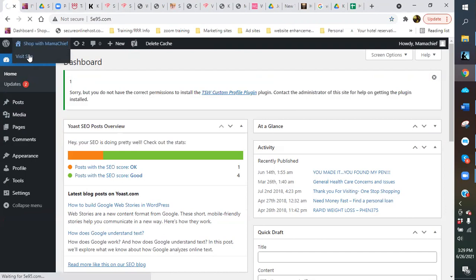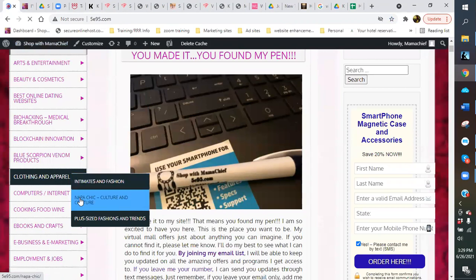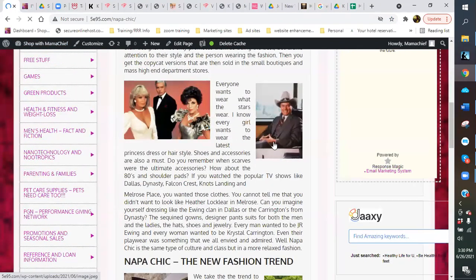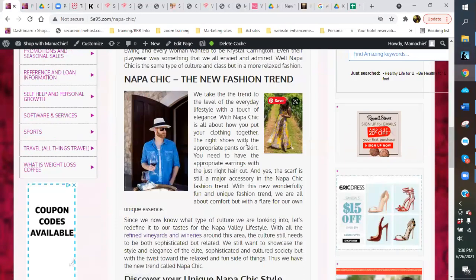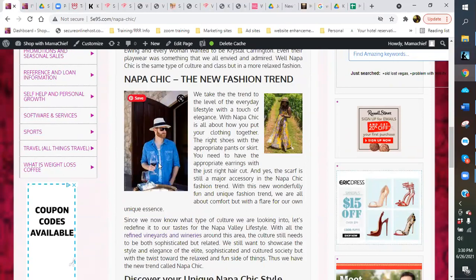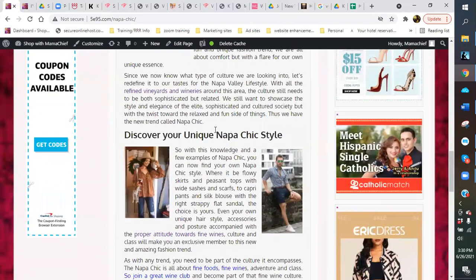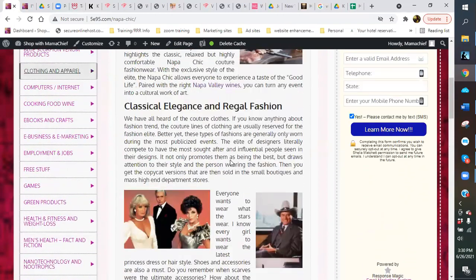I think that's one where I got side by side images because there were a lot of things I wanted to show. And it was like, okay, I need smaller images. So like this, I did side by side images. I need to go in and actually make this smaller because it didn't look that way. But see how I got side by side images because I wanted to show Napa Chic for men, where I wanted to feature the wines, and Napa Chic for women. Again, discover your own unique style. I still wanted to portray men and women in there. So Google likes that. They don't want the image to overtake the page so that they don't have anywhere to advertise.